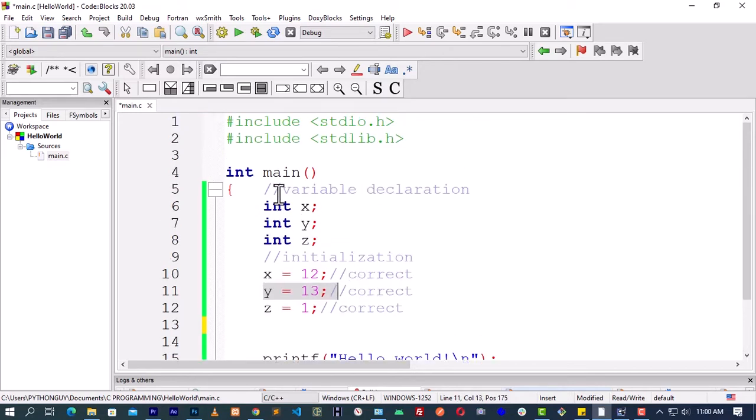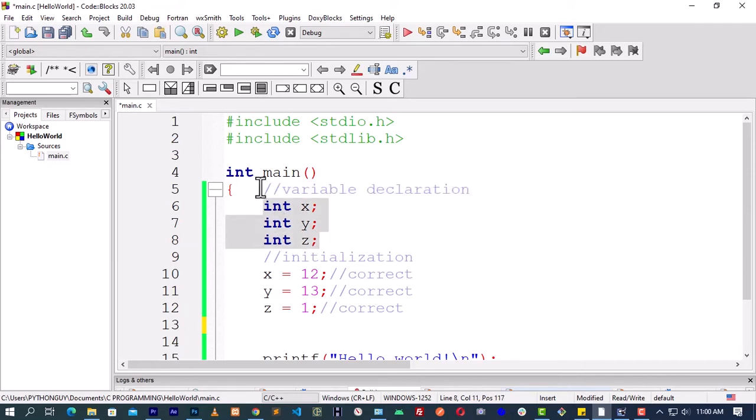Now you may be thinking about this forward slash that I gave to these write-ups here. These are called comments. Comments allow you to document some parts of your program so that a novice can come to your program, read it, and make meaningful sense of what all these expressions are. For example, I wrote a comment that says variable declarations, so I declared the variables.